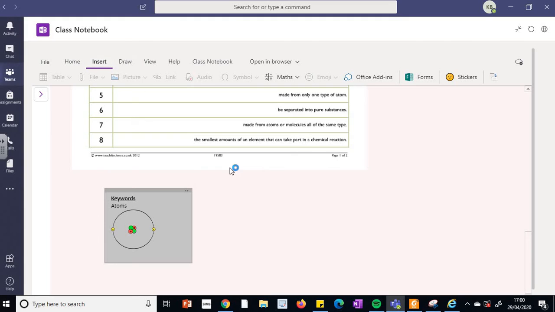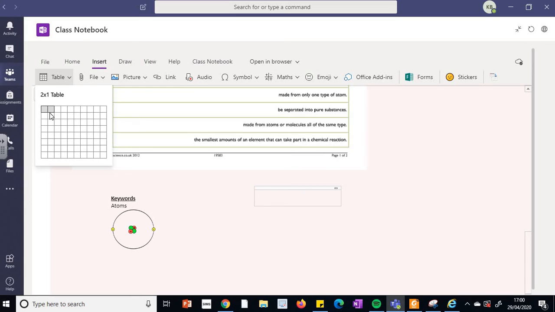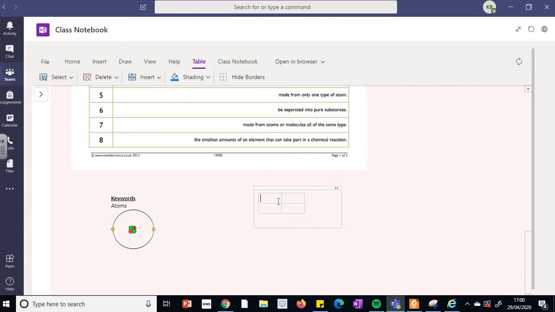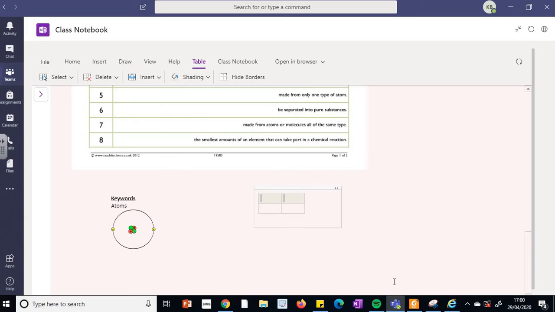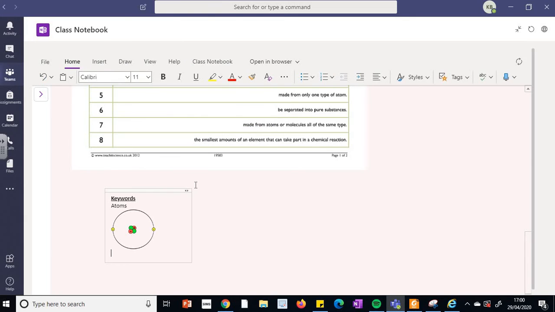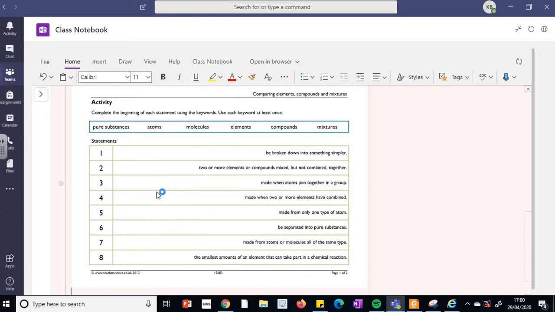Insert, click on new area, insert table. This is a 2x2 table I've just created. I can then go onto this table tab and I can do shading. I want the top row to be in that grey colour. So all of this is very much like Microsoft Word and other programs that we've used that are quite simple and quite straightforward to use.